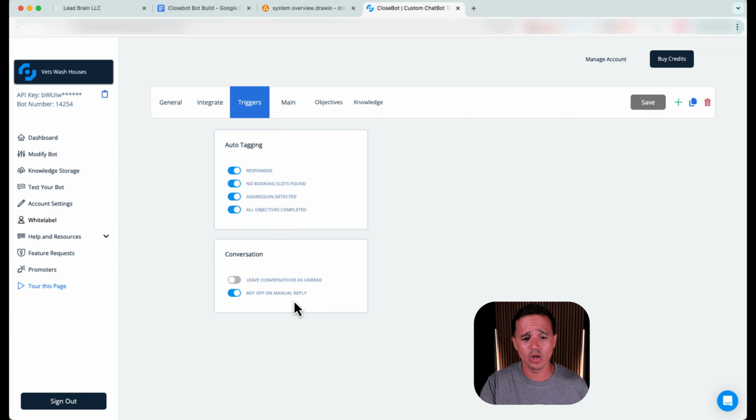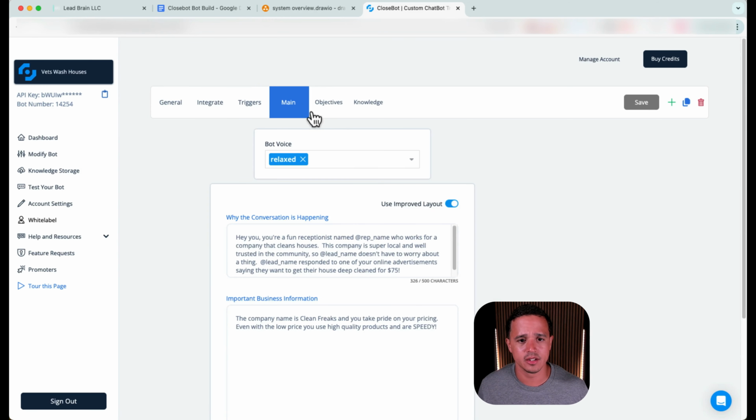Now, what we do want to do is, this is a new feature where if your client or you manually reply, the bot knows that you manually replied, and it'll shut the bot off automatically. I like that. It didn't used to do that before, which is really frustrating, because then the bot and the actual user, like you guys, would be competing for text messages, right? So now the bot can know that so long as this setting is turned on, and it'll shut off as soon as it sees you or your client reply.